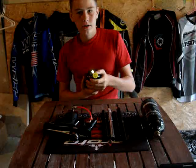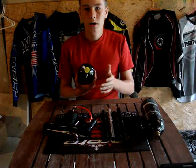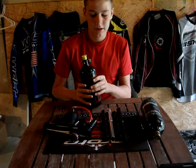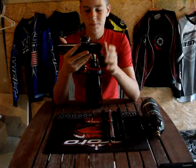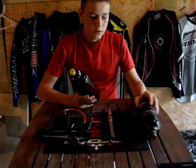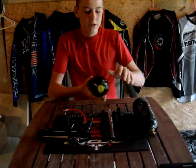They have regulators on them to regulate the pressure from the tank into the gun, down from about 3000 psi at the tank. This will put it down to about 800. The regulator in the gun, the Hyper 3 specifically, will put it down to 135, and that's enough to shoot the ball. So CO2 to HPA, CO2 is better, and it will also help your accuracy.